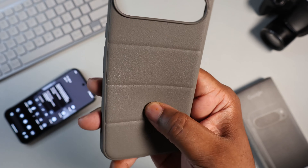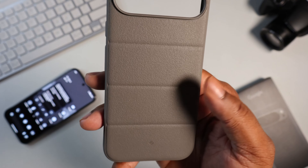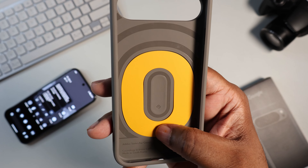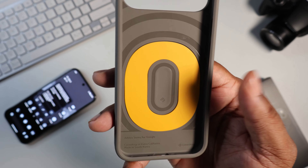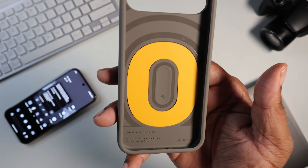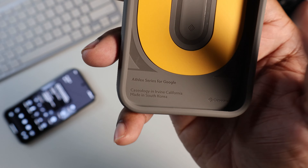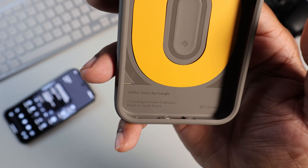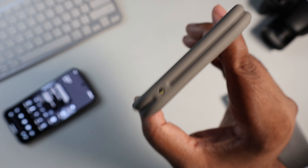This TPU has a very dope texture to it — almost like a TPU sandstone-type texture. On the inside we got some grooves and padding. Padding definitely helps with drop absorption, so even though this is not the most expensive case, it will help protect your device. We got some branding — Caseology in Irvine, California. All cutouts are on deck down at the bottom, and there's a mic cutout up top.